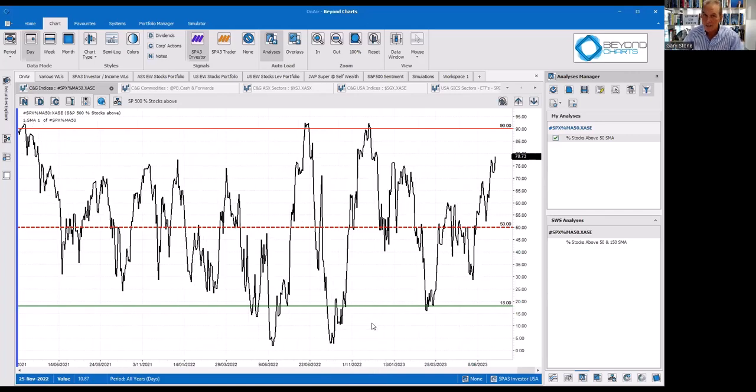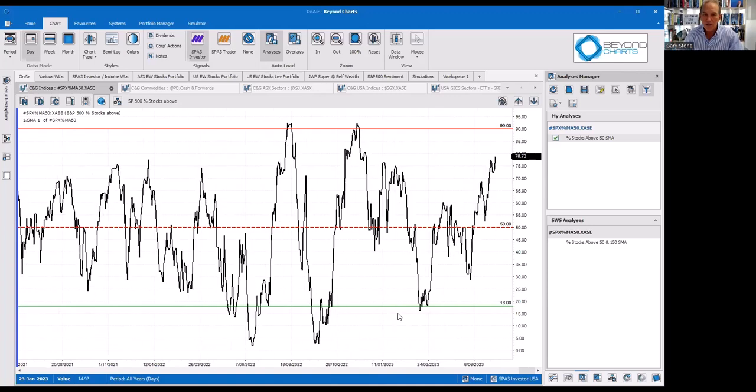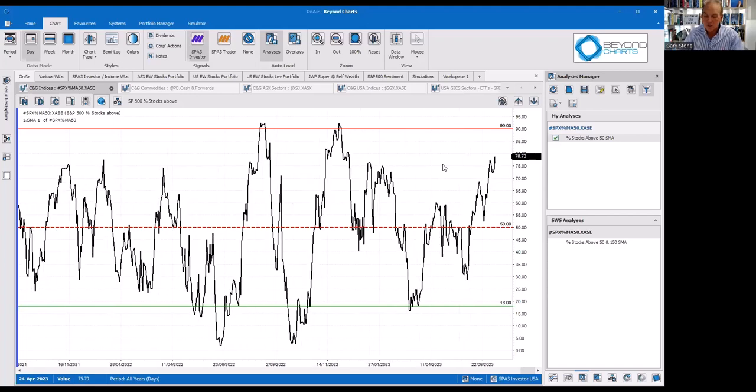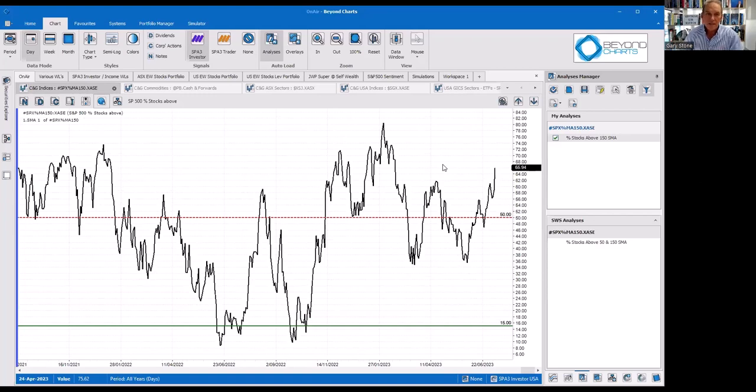We do want to see price action. At the end of the day, price action is king. That's what we want to follow, is the price action. But these do add confidence and weight, depending on how you approach the market. Of course, we don't use these indicators, and we'll talk a little bit more about that towards the end of this shortish session. But what we do want to see is an indication of confidence in breadth of market, where we've got 78% of 500 stocks above their 50-day moving average. So in the short term, that's telling us that breadth of market is relatively good, and so is the sentiment.